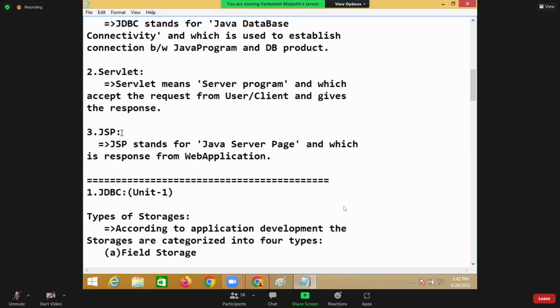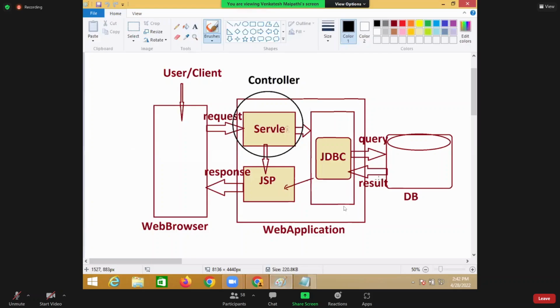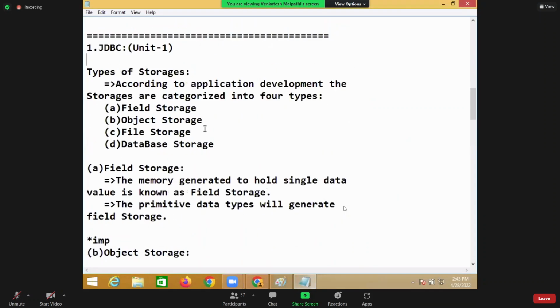So somewhere we have to start the syllabus. Without a delay, we have to start the syllabus. Because already information is given here, we are here to give this kind of applications as an output. So from where you are starting here, we have to start from here. Java program with the support of JDBC interacting with the database. The unique number 1. JDBC I started. Everybody clear?